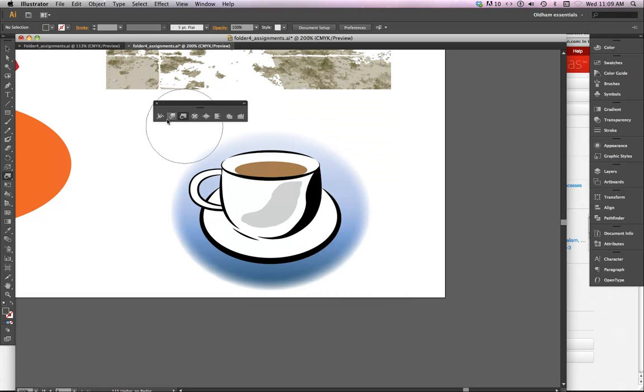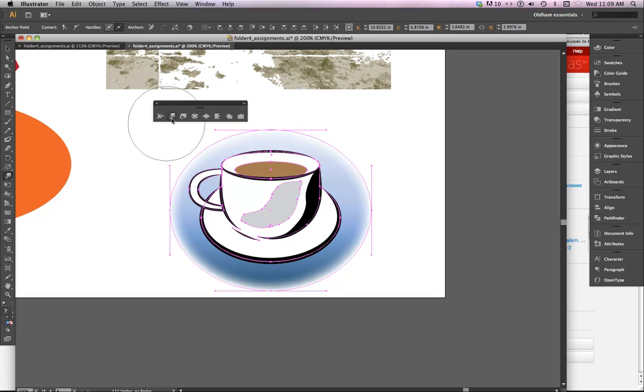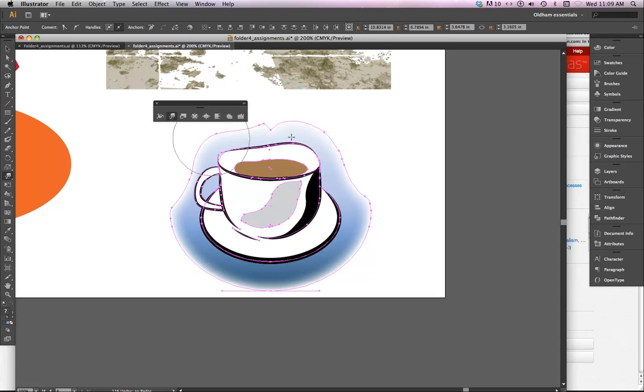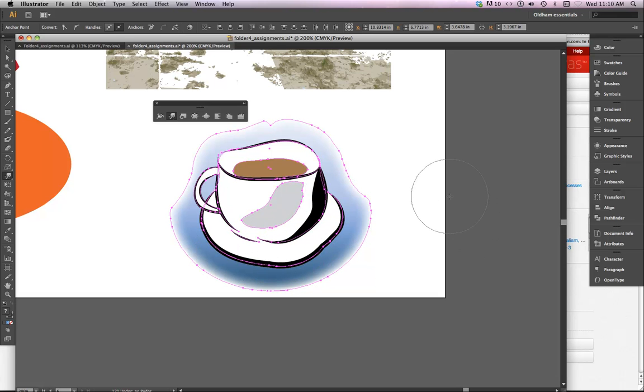I'll select this object, and I'll use this warp tool on it, and what it does is it kind of pushes the boundaries of the paths around. So I'm just moving from outside in to change that. You can also start from the inside and push out, and it'll move objects this way. Okay, so you can make your coffee cup have a kind of a bloated sort of look to it, or an almost liquid kind of look to it.